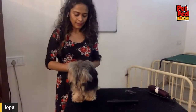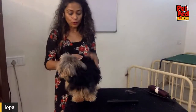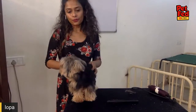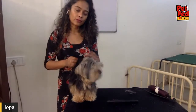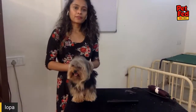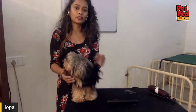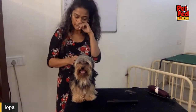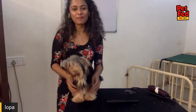Grooming is not required only for standing dogs or dogs with long coats, but it's also important for dogs with short coats. There are many benefits to grooming your dog. You can establish a good connection with your pets when you groom them on a daily basis. So, if you're not, you start brushing them and start moving.